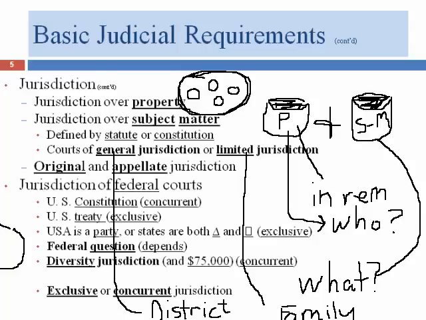There's another way of dividing up courts based upon subject matter jurisdiction. And that is courts of original jurisdiction and courts of appellate jurisdiction. Courts of original jurisdiction, the name suggests kind of what we're going to do here. These are trial courts. These are the first place the plaintiff goes. See, by the word original, the first place. Before there's been any other action in this dispute, in the courtroom at least, you're going to go to these places. Appellate, obviously, are where you go for your appeals.